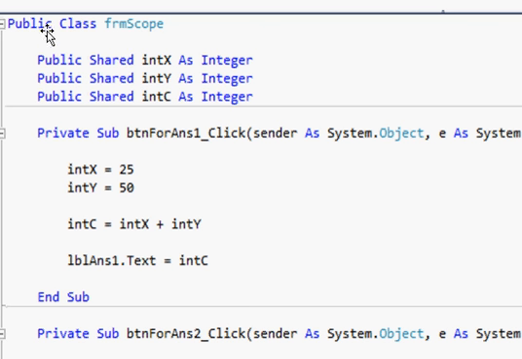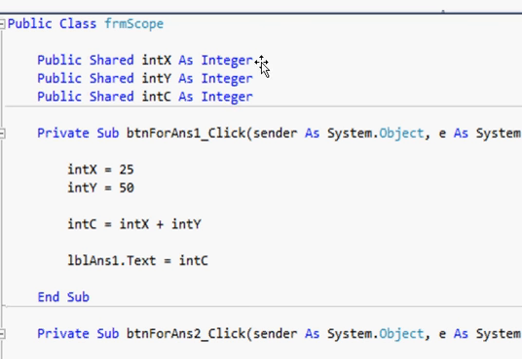So once you create the class, you have to declare them under that. So you simply say public shared int x as integer, public shared int y as integer, public shared int c as integer.